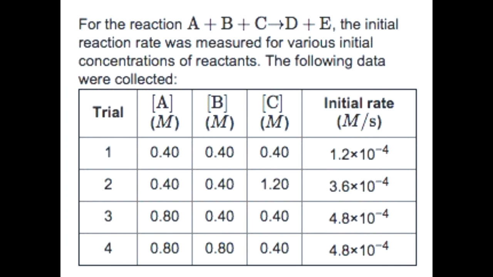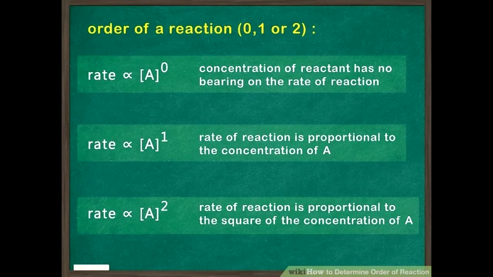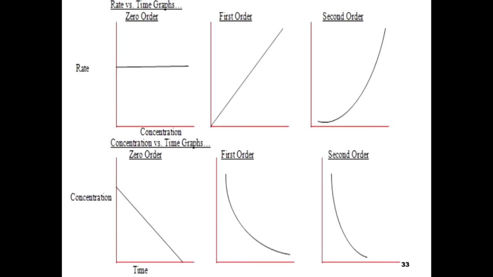Then in general we can have R equals k A^a B^b, where n equals a plus b, and n is the total order of the reaction. It is important to know that the order of a reaction is an experimental magnitude, which depends exclusively on the way in which speed relates to the concentration of reactants.